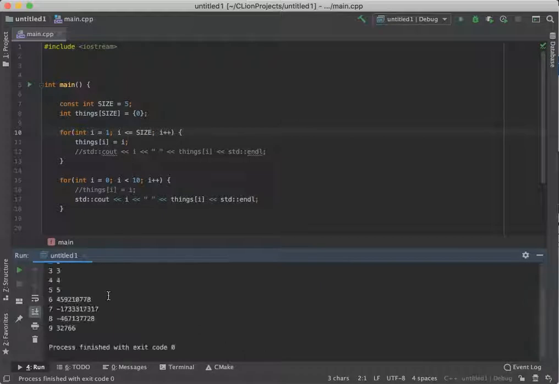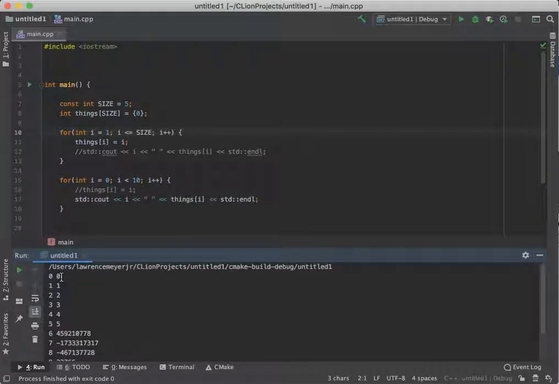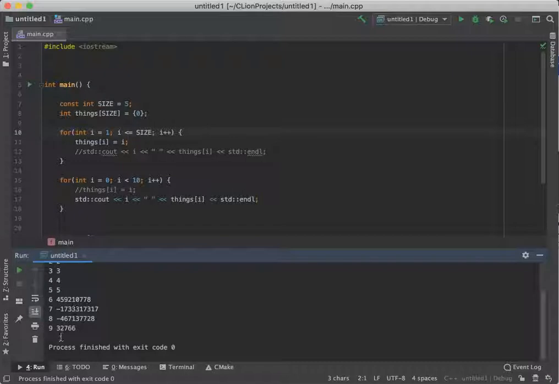And you'll see it starts off with 0. Our 0th element was still zeroed from this, but when we started this thing off, we started loading it up with 1. So 1 through 5. Ta-da! And then once again, you're still able to run out and see things that aren't really yours to work with. So common problems to be careful of. Make sure you start at 0. Make sure you go to less than the size.